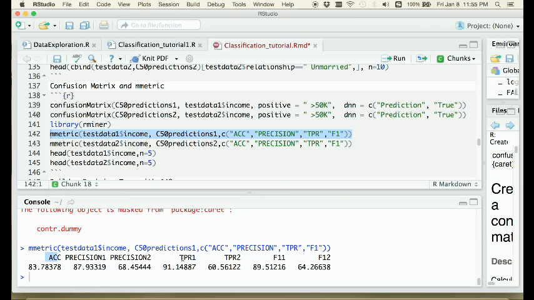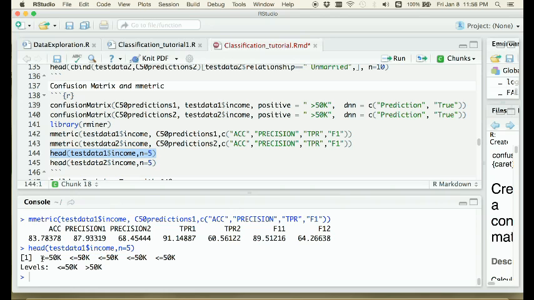How can we distinguish those 1 and 2? Those depend on the class of the income in the first row of test data 1. For example, let's generate the top 5 rows from test data 1. You can see the level of the income variable from the first row of test data 1 is less than or equal to 50K.